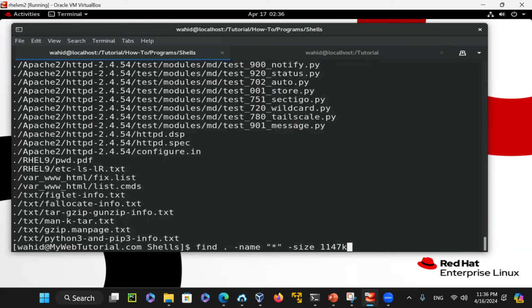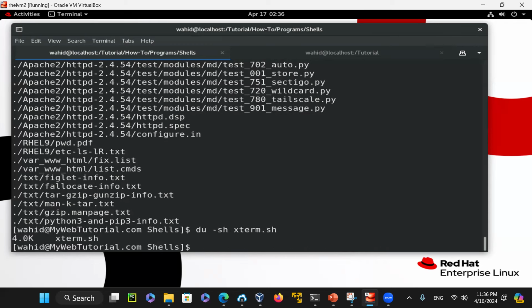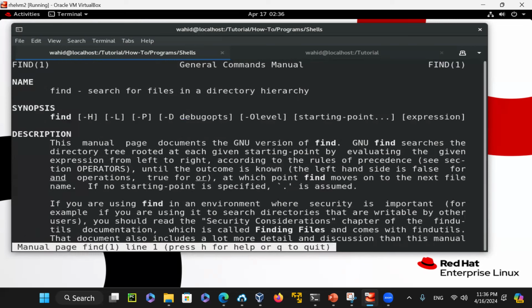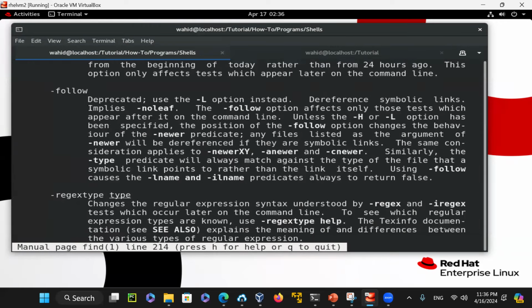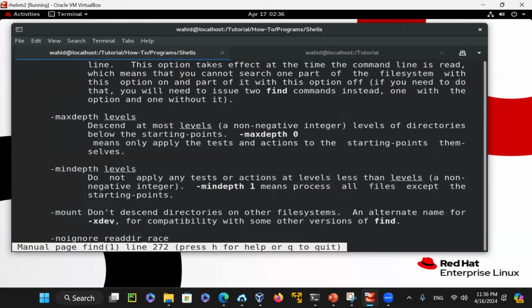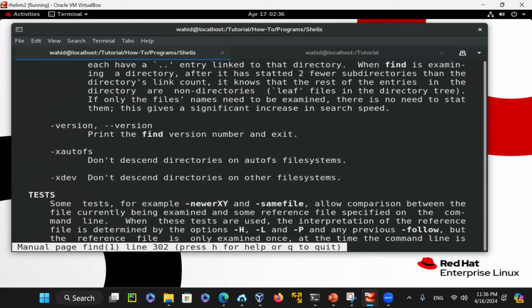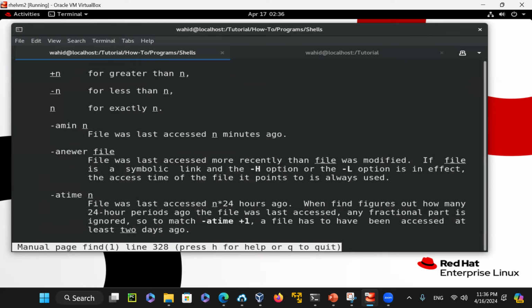So let's say that file that was there, xterm.sh, okay? So if we look at another file, no, let me just do a man find command first and show you the megabyte versus gigabyte and all those options that are there. So right here, if I get into that option here, the size, when you do it, there's a +n, meaning anything greater than that number.